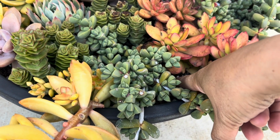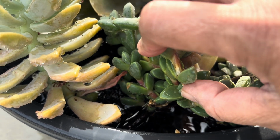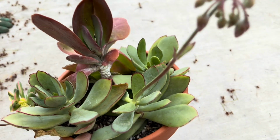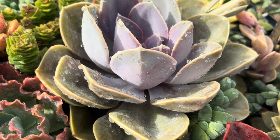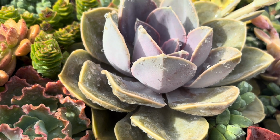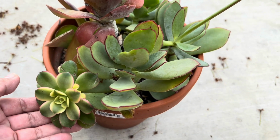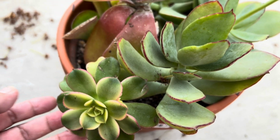To correct this, check the soil moisture and drainage immediately. If the soil still feels wet, move the plant to a well-ventilated area to allow the excess water to evaporate, but of course, keep the plant away from direct sunlight. Adjust your watering schedule to less frequent intervals, especially if your succulent is growing indoors or during cooler months. Catching these early signs and making small changes can help your succulent recover before serious damage occurs.